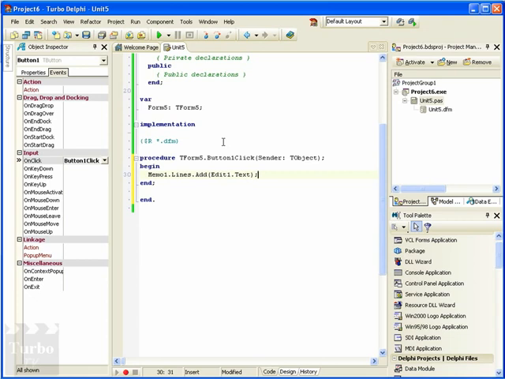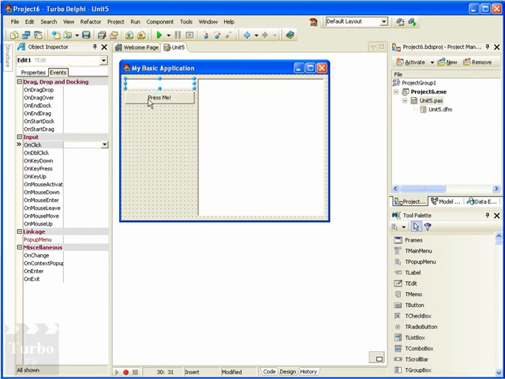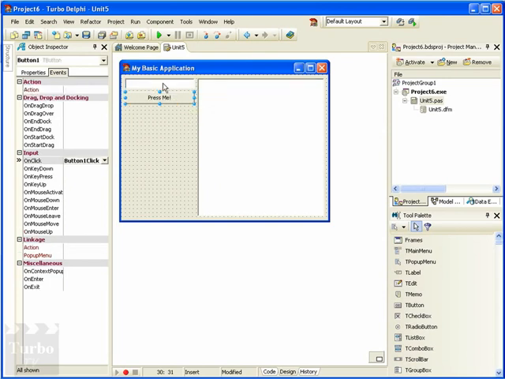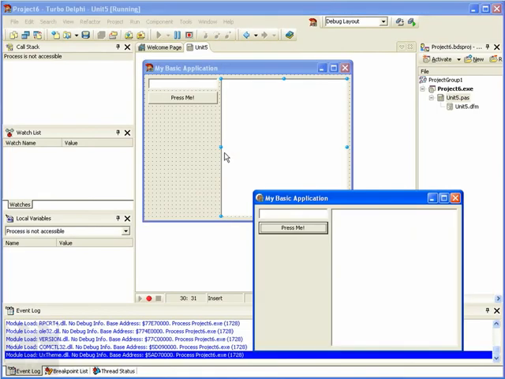Text is the property on Edit1 that holds whatever the edit box is displaying. So now, if I go back to the form designer, I can type something into here, press this button, and whatever string is here is going to get added into the memo box. So now I'll save my code, and now I can run the project.